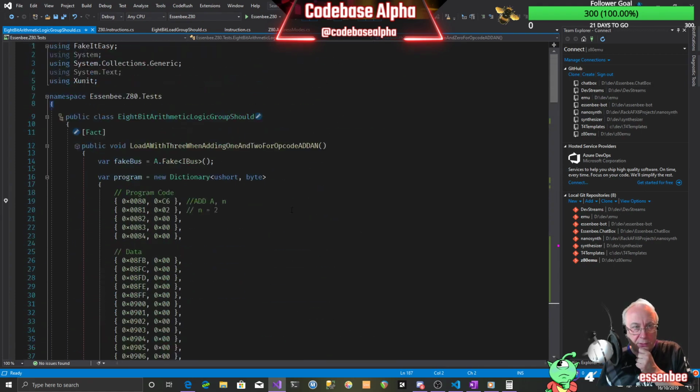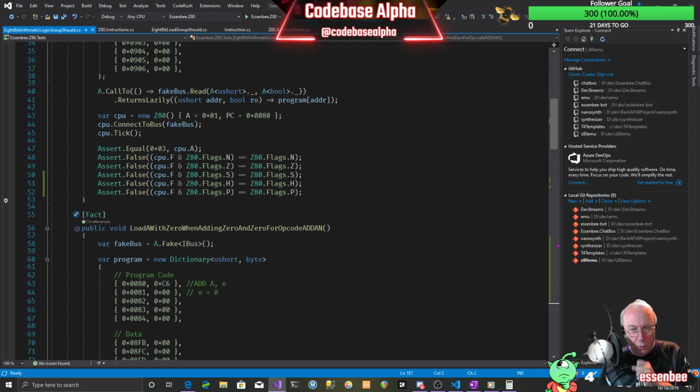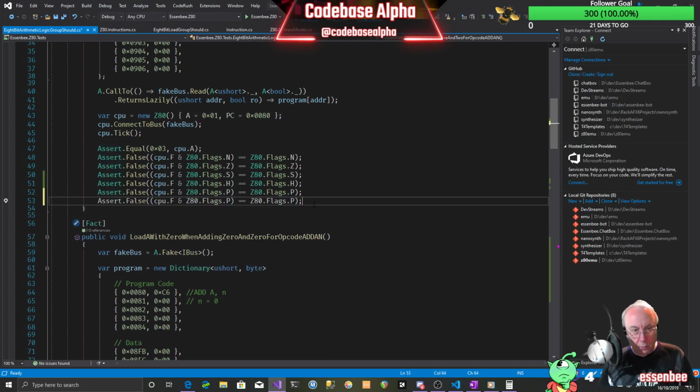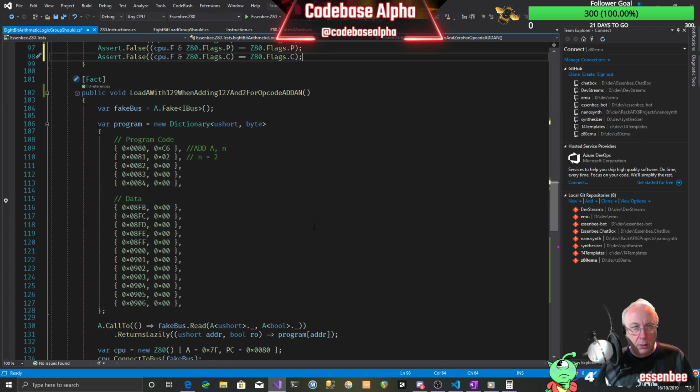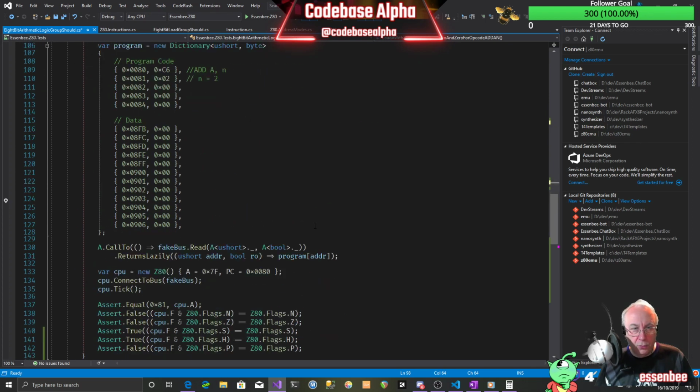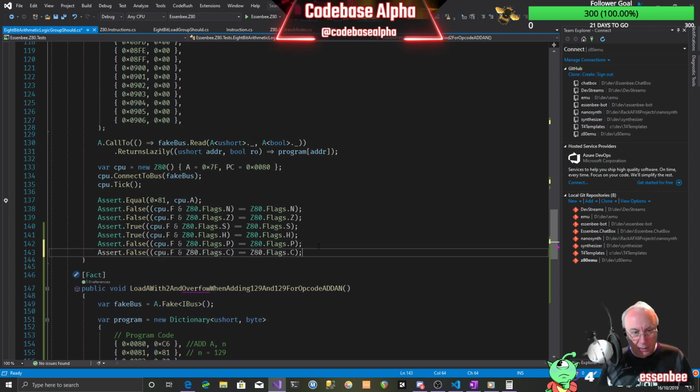In our tests here where we're adding 1 and 2, the carry flag won't be set. That's going to be a false assertion. And the same when we're adding 0 and 0. We're adding 2 and 127. It's not going to carry.